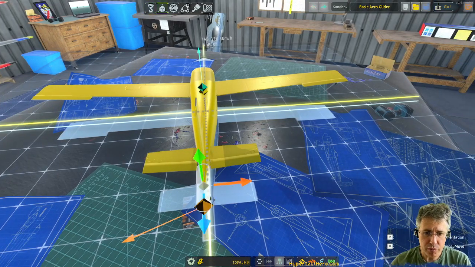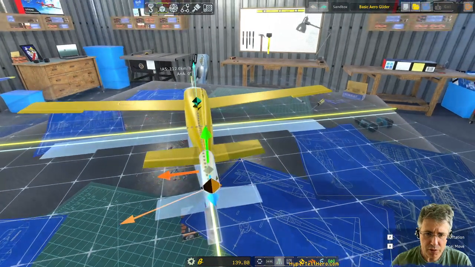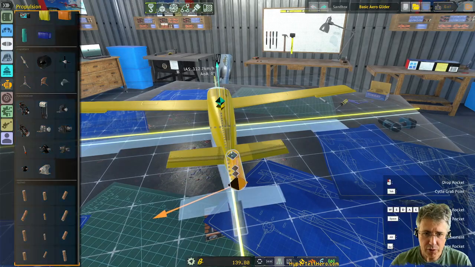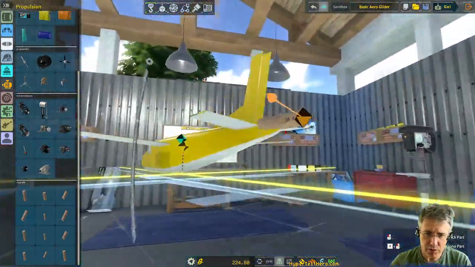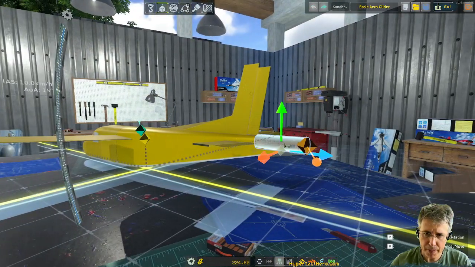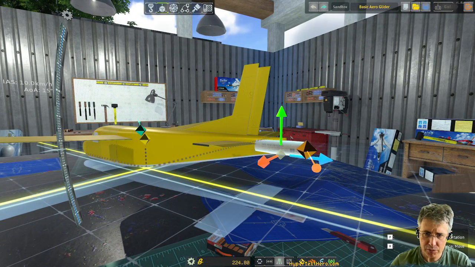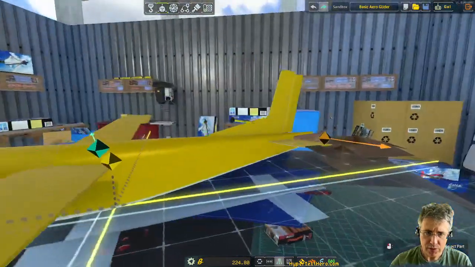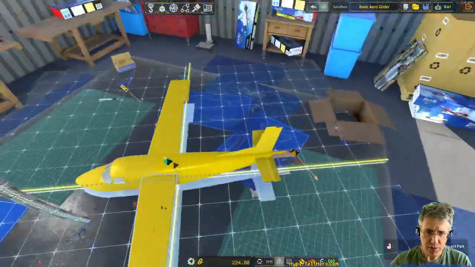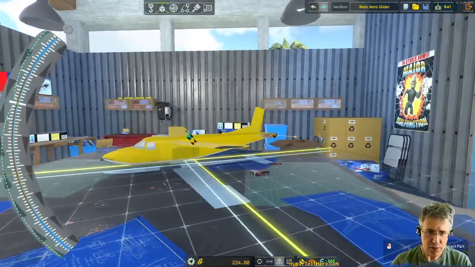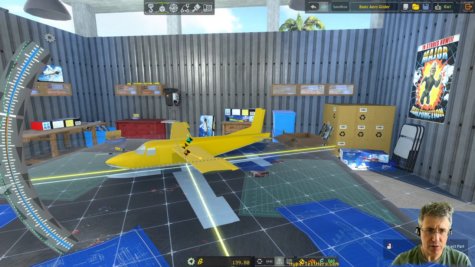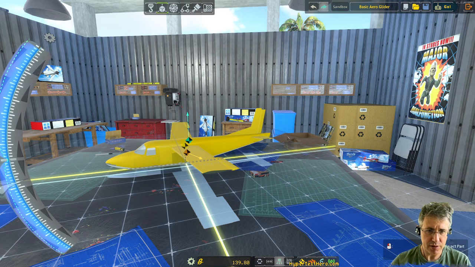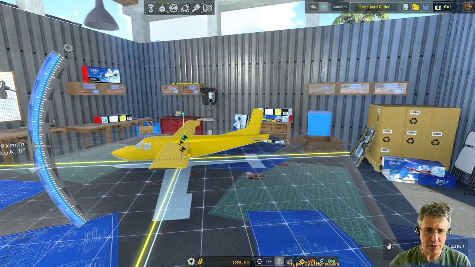Switch to 2 for placement. Put it up a bit. I'll put it on place again. Hopefully it's placing it right in the middle. Move it down a little bit. Looking worse now. Is it because of this? Yes, it doesn't like that rocket there.